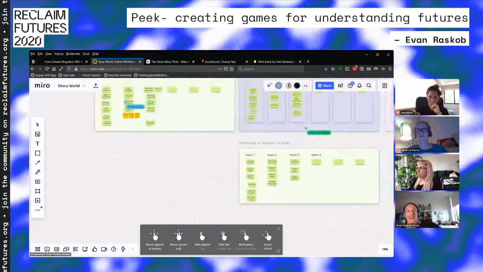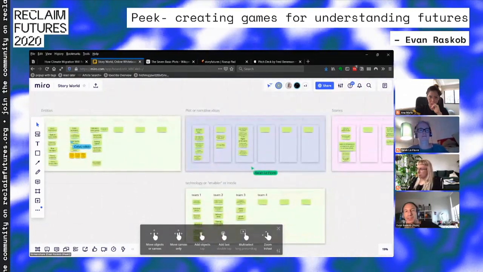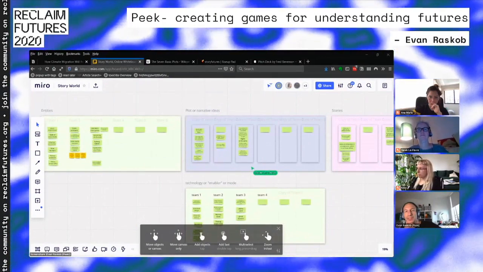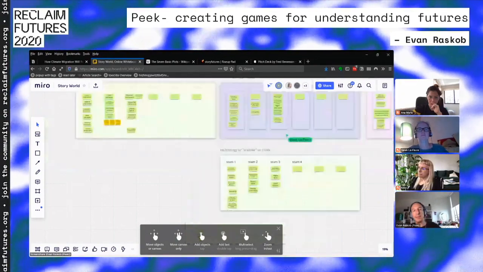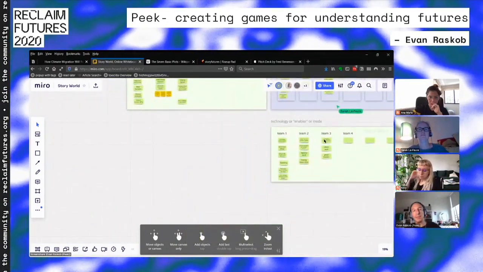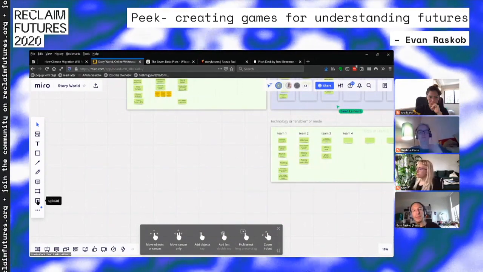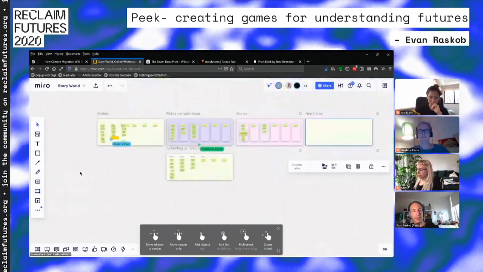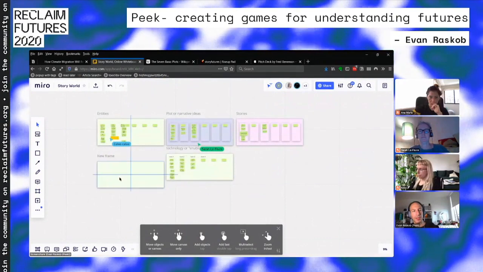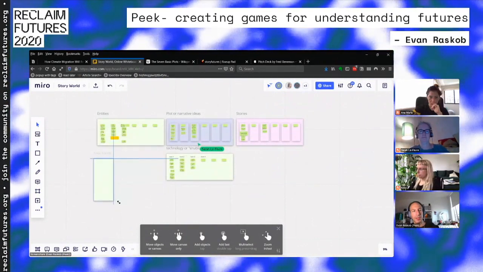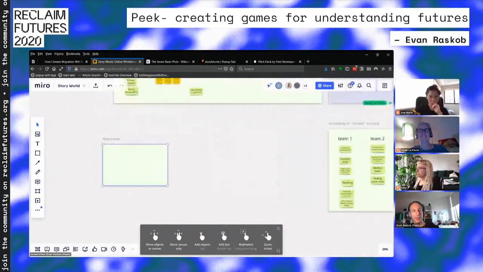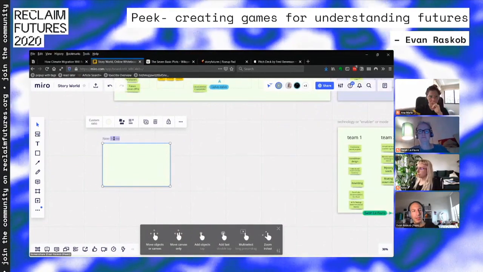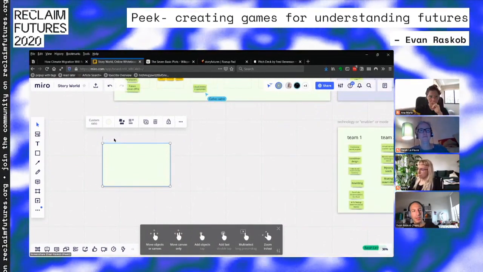So if people can, we've got all our different segments here of entities, plot ideas, story ideas, technology. Can people make their own deck of 3 cards? So maybe find an area. If you do this little frame tool here, you can make a custom frame. Whoa, which makes a really big frame. That's not what I wanted at all. I'm going to make a small frame down here in the corner, and we'll call this Team 3 deck, if it lets me.